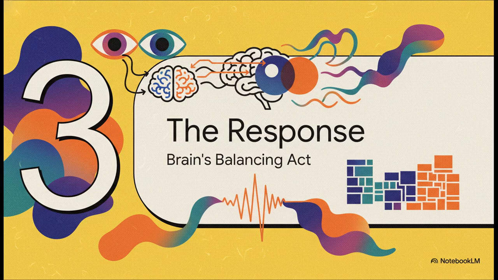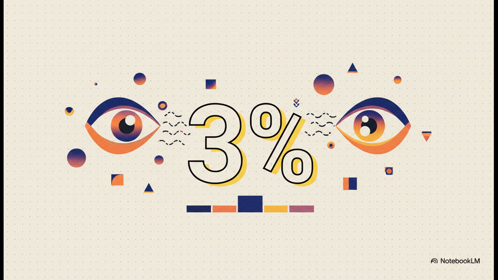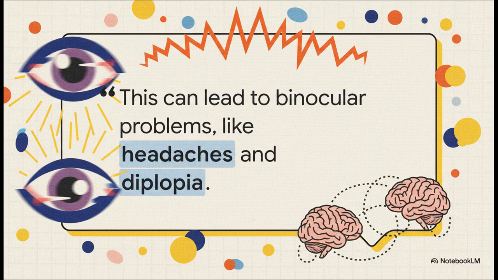How on earth does our brain manage to deal with getting 2 different sized images of the world at the exact same time? Well, it turns out our brains have a built-in tolerance for this kind of thing. It's pretty incredible, actually. Most brains can fuse or merge images that have up to a 3% size difference. If you're below that threshold, you'd probably never even know you had a problem. But what happens when you go past that 3% limit? Well, that's when the brain starts to struggle. And that struggle shows up as real physical symptoms, headaches, constant eye strain, and even double vision.